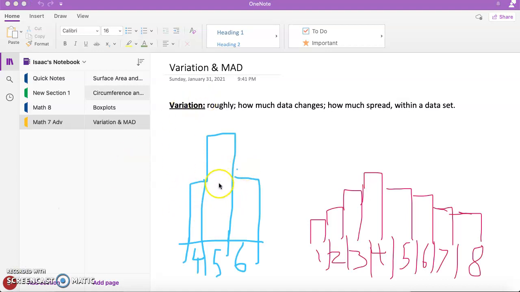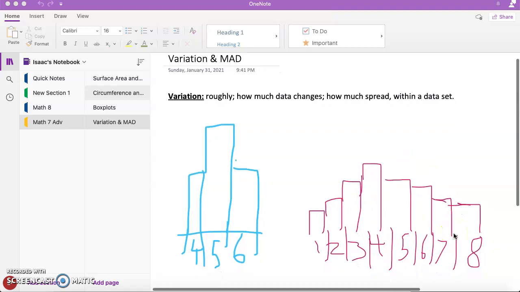Let's say I've got this data set on the left and this one on the right. You don't have to copy these down, this is just to illustrate it. Which one would you say, just looking at them, has more variation? Is it this blue one where all the values fit into a measurement of 4, 5, or 6, and they're all clumped together? Or would you say that this one on the right varies more, where the values range from 1 to 8, and they go steadily up and steadily down again in a symmetrical fashion? Which one do you think has more variation? If you guessed the one that's red on the right, you're correct. It varies more.